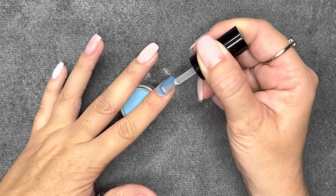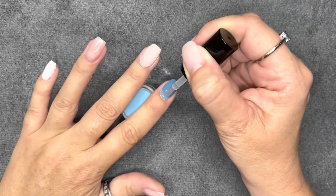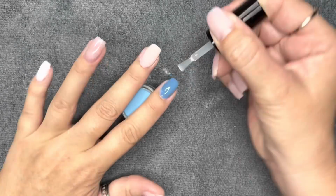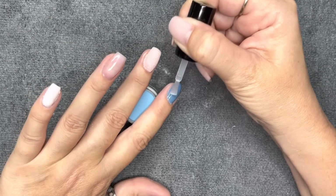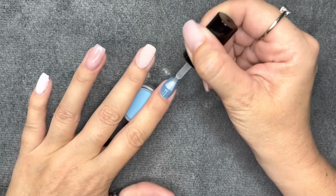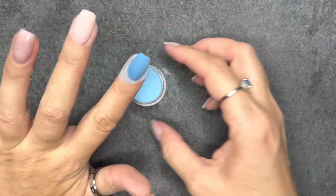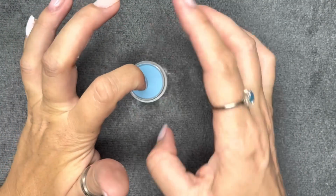Sometimes you can overfile. It's actually really easy to overfile, and you don't want to disturb the pigment or remove pigment when you're filing. So the clear acts as kind of a buffer layer between your color and your file, and it helps prevent removing color while you're filing. So I'm going to go ahead and get the second coat on.